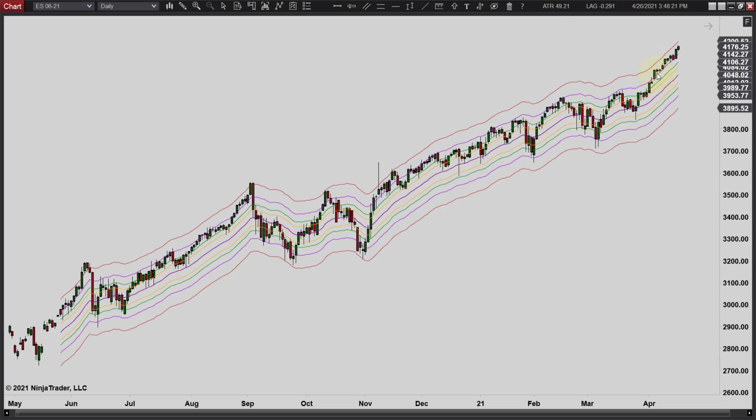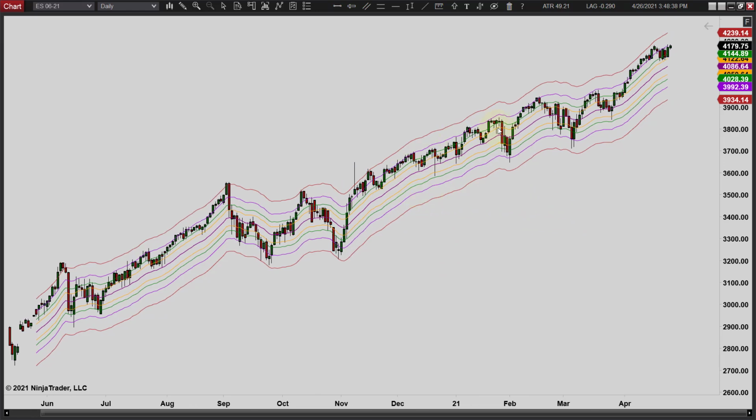We've been above that purple or burgundy line for the longest, and we've been bumping just underneath that brown line. Generally, when you shoot through it, that's when you know you're probably going to get a correction. But you can see we shot through it here, and it didn't correct much more than it did right now. And look how long it was before we finally did get a correction. So you just never know. This thing has been on fire, a lot of money. I read something the other day about how much money and how much retirement funds are going into the market right now. It's like historic highs. So this thing could keep going.